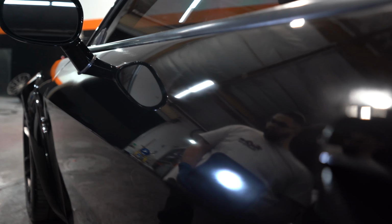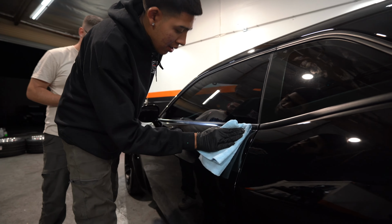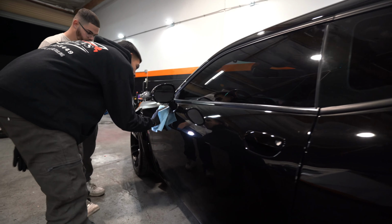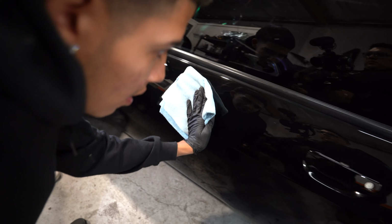So now, I'm going to take my towel and repeat the same process. As far as scooping it, go with the edges. Scoop down, come around. Same thing. Come back this way.